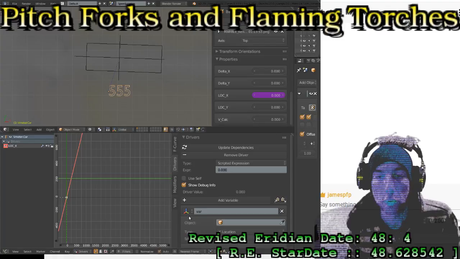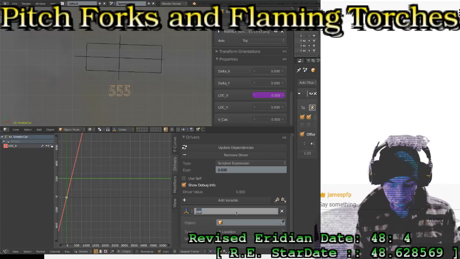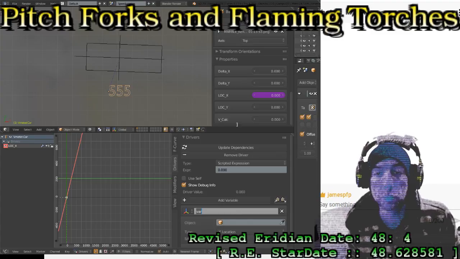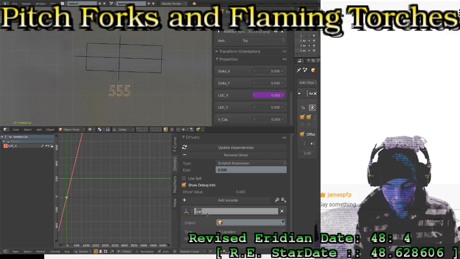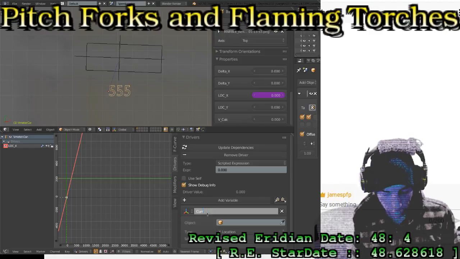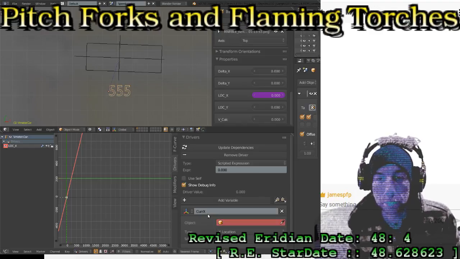Although it's really a scripted expression, this is a straight pass through. I'm going to get a location X variable from here and pass it straight through. Doesn't matter what I call it. Well, here's the main thing. What I've labeled it here doesn't have to be what I labeled it there. But whatever I label it here needs to go here to get the number there. Here's the real trick. So we're going to call this curX. Maybe no underscore, just cur and then a capital X.